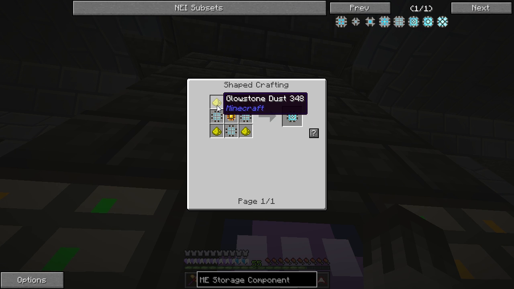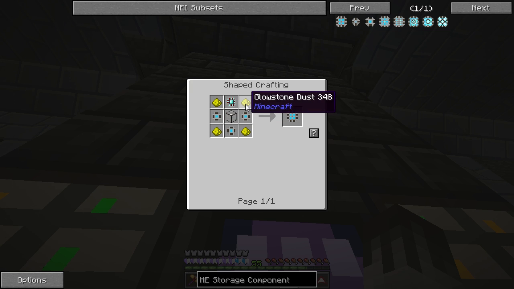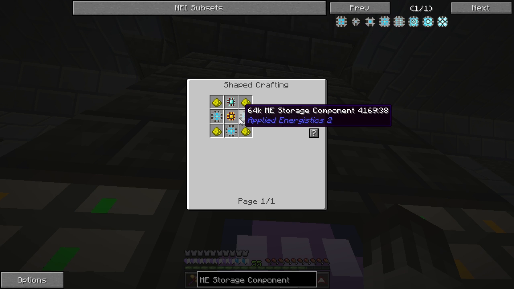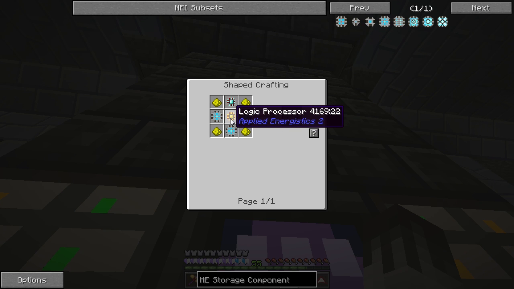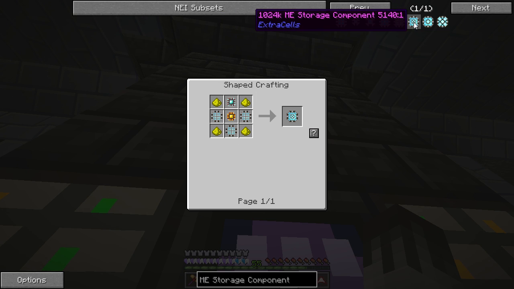Because before, for example, the 16k required quartz glass, glowstone, engineering processor, and the 4k, or 3 of the previous one. So it's not that bad. But these ones don't even require the quartz glass, just the logic processor. So essentially, because I've automated that whole system, it becomes easier, even though I've automated quartz glass. Or at least, in my opinion, it looks cheaper. I don't know why. But yeah, we only require 3 of these.